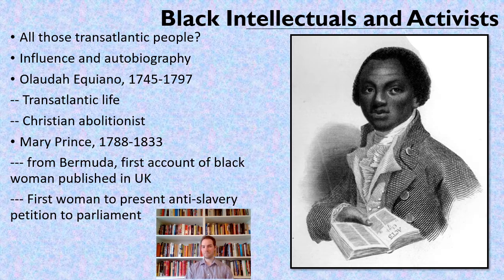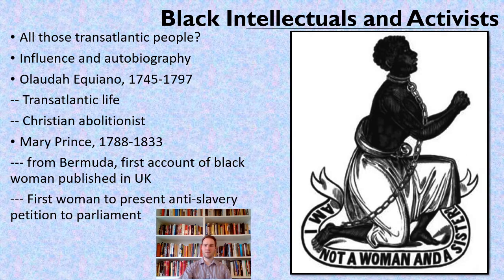It's really amazing. Another person that you might look at for these sorts of movements is Mary Prince. She's coming a little bit after Equiano, right? 1788 is maybe when she's born. She dies in 1833. This is a cover from her first book, Am I Not a Woman and a Sister? She was from Bermuda, and she writes her own autobiography.